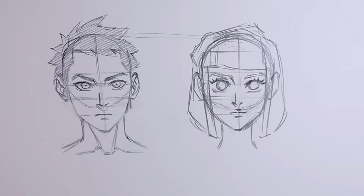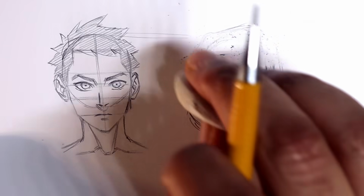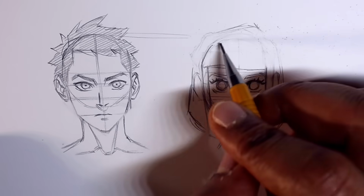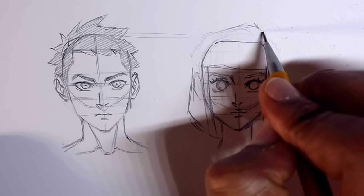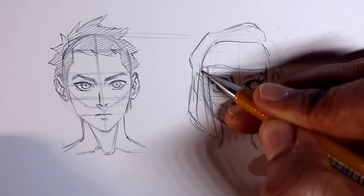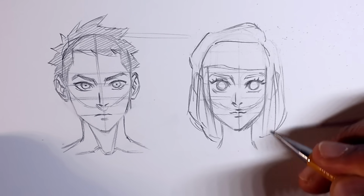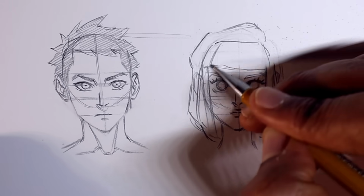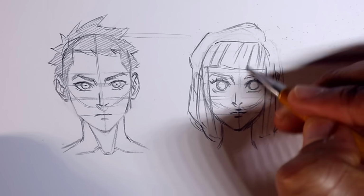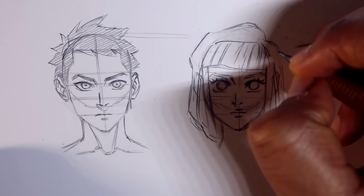And I'm just drawing out lines to let me know what the hair is doing. And we can see that unlike the male character, where his hair starts to grow, it's growing in the opposite direction from the male character, at least for this version of her hairstyle. And so I'm just having all these lines just to give me a good vibe, let me know what's going on with the character's hair. And then the lines to indicate where her throat would be and stuff like that. With females at least, I like to have them be a lot more subtle.